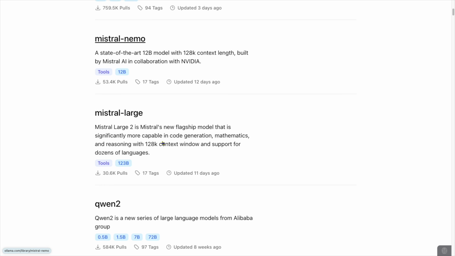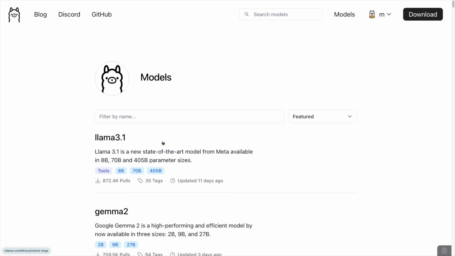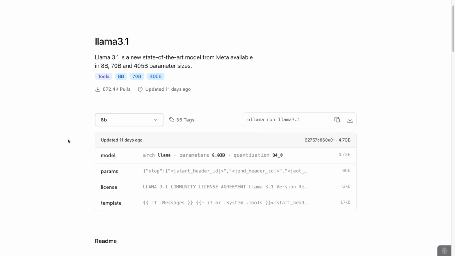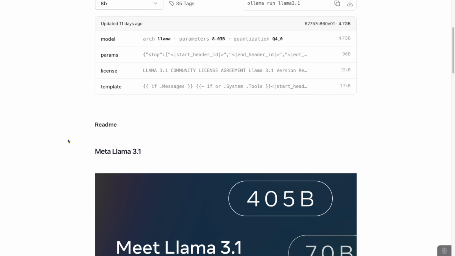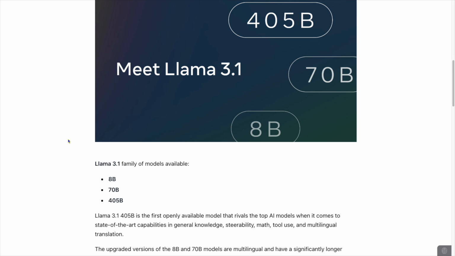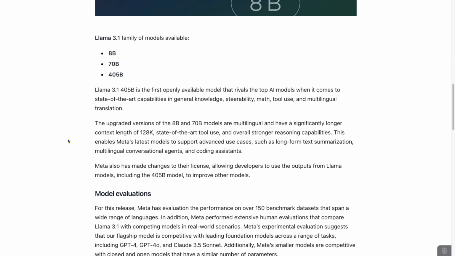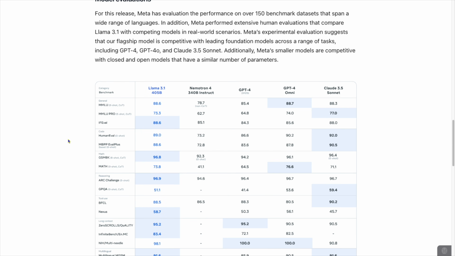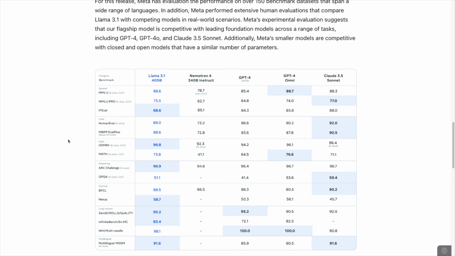So let's click on Llama 3.1 to understand what additional information shows up in the More Details page. In the Details page, we see a lot of the same information right up at the top. Then way down at the bottom, we see more details about this particular model. The details section is going to be different for every model. I would love it if there was a standard format for this, so you could always rely on finding the same information in every page, but we don't get that.